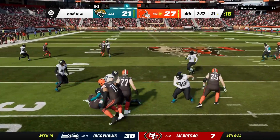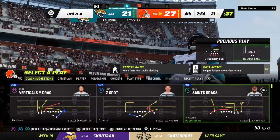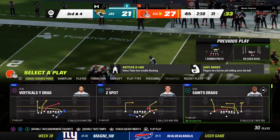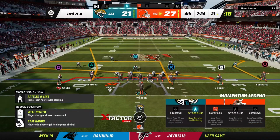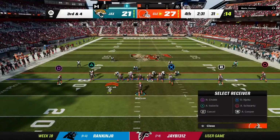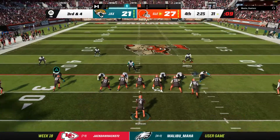2nd down, here's Chubb again. And for one of the few times here today, this run's not going to go anywhere. No gain on the play that time, and they'll look to convert on what will be a 3rd and 4. Now, obviously, that's some good work there defensively, being able to stop them and bring up a key 3rd down. But if you're on the offensive side of the ball, there's an opportunity, because I know what defensive guys are thinking right now. Just stop them, get to the ball. That means it might not be sound defensively. There could be some opportunities.